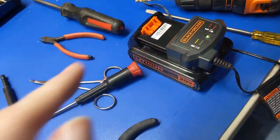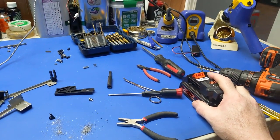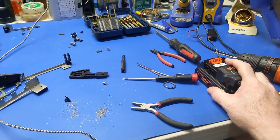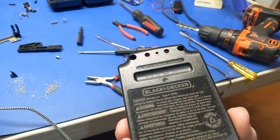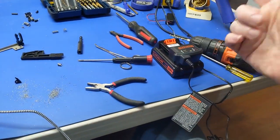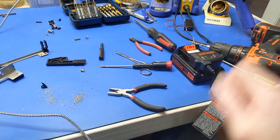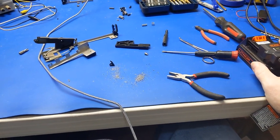But I'm waiting for this battery to charge because it ran dead on me. I've not charged this battery since probably September of last year, and it's now May, so it tells you how often I use it. It's a 2018 battery, about when I bought this thing, and this is probably the third time I've ever charged this drill. So it lasts a very long time. Anyway, it's charging because it died on me.